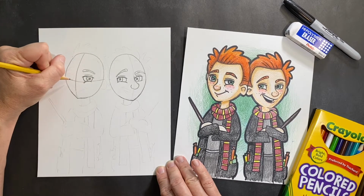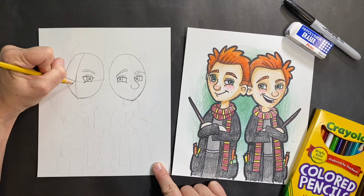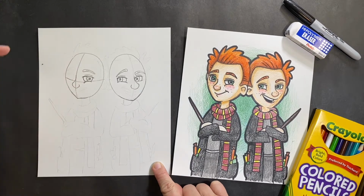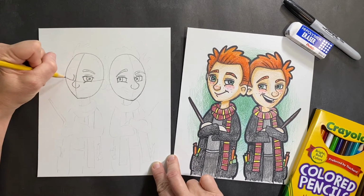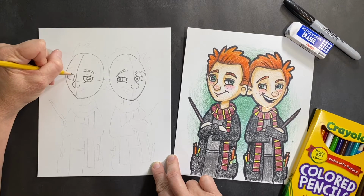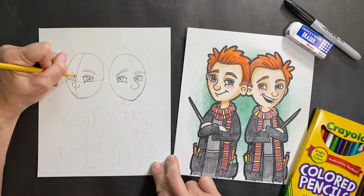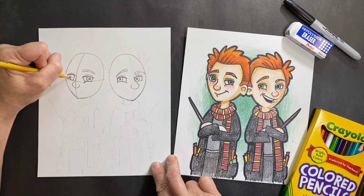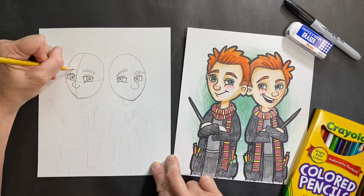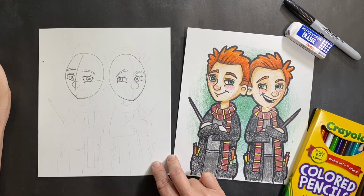All right, let's do the one over here. This is gonna go straight on the, oh, let's get this nose. So this is gonna come right off of here. So it's coming right off of that crease line. And then on that crease line, we're making the eye. Up on either side, and then crease line. Pretty. Awesome job. I'm gonna make some crease. There you go. That looks awesome.